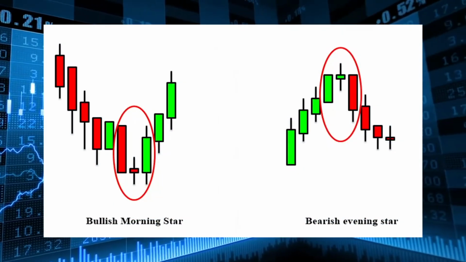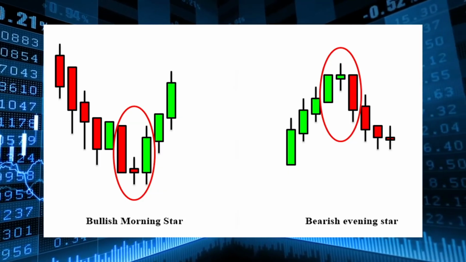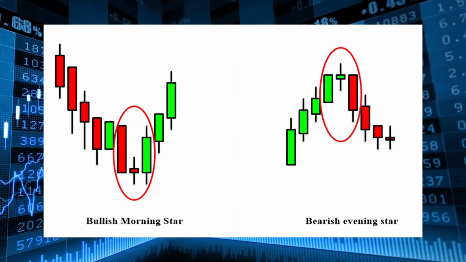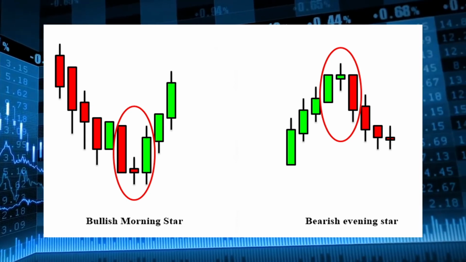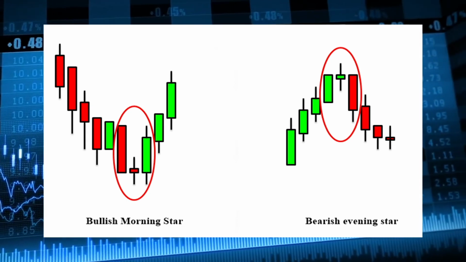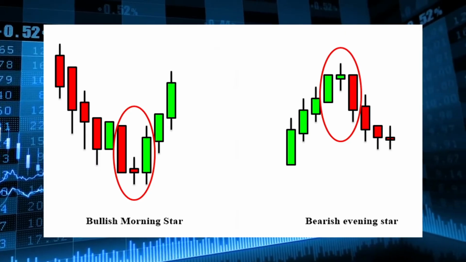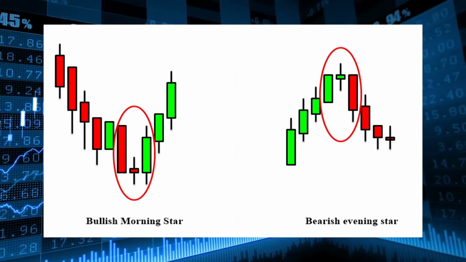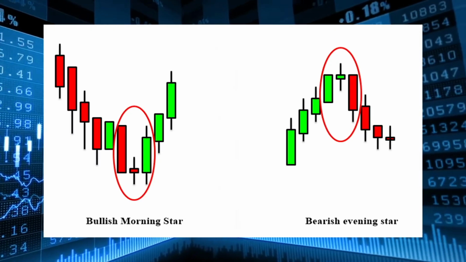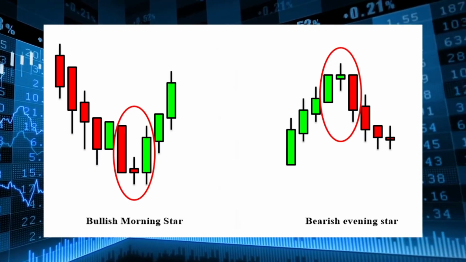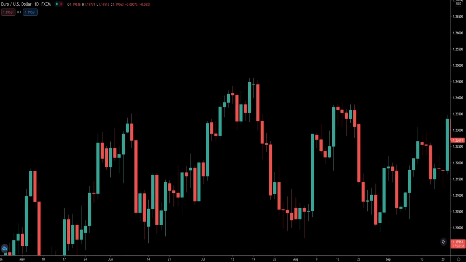Now, the morning star pattern is a bullish reversal pattern. Think of it as the sun rising, so it's rising. The opposite of a morning star pattern is an evening star pattern. Think of it as the sun setting, so it's falling. And because it's the exact opposite of a morning star pattern, I won't spend so much time on it. Here's what it looks like.